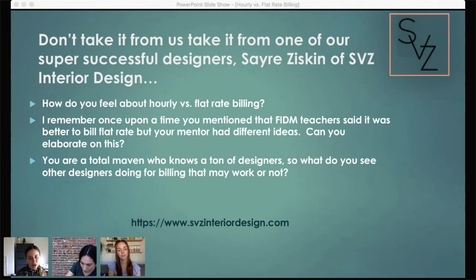I've had several different mentors that have disagreed with this, and ultimately I disagree with that somewhat. I think it's only more profitable and better to bill a flat rate when you're at a certain point in your career, so you can bill a giant flat rate. Like if you can bill a $500,000 flat rate, great. If that's enough to cover 3 employees and you feel that you can live off of that, then that's always better, because that is a certain income. Whereas with hourly, you don't have any certainty. So I think what they were trying to say is the certainty of a flat rate is always nice.